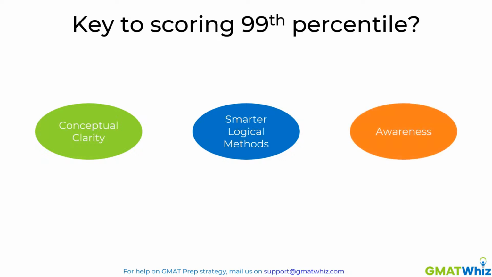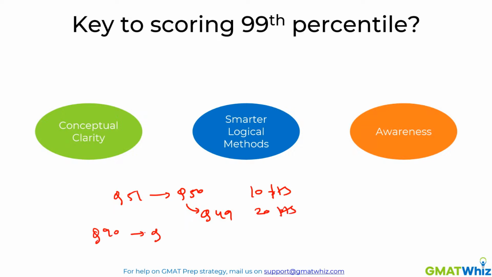You also need to have a lot more awareness. Earlier, if you did not have these skills, possibly instead of a 51 you landed at a 50, and it hurt your score by just 10 points. If you went another level down, it hurt your score by 20 points. But now, if you're at a quant 90 level and get to a quant 50 level, which is like 86, it hurts your score by around 30 to 40 points. That's the kind of change I'm talking about.